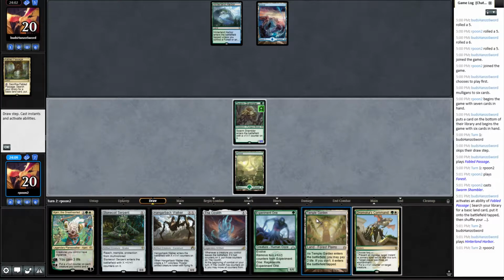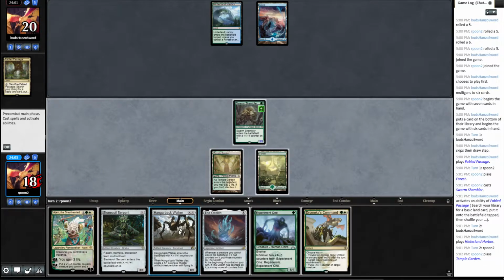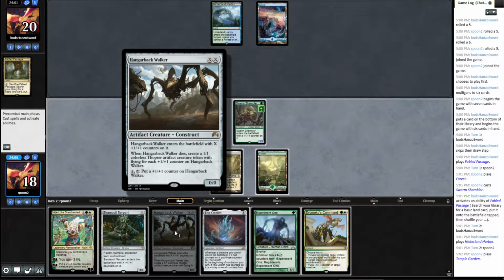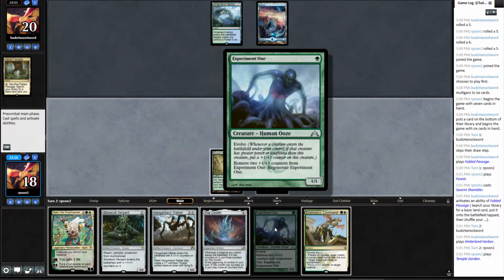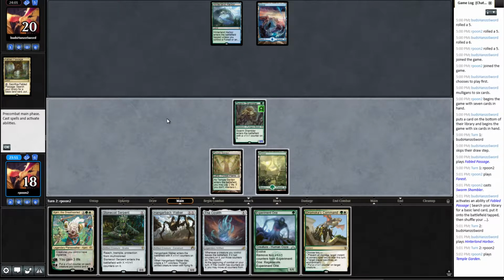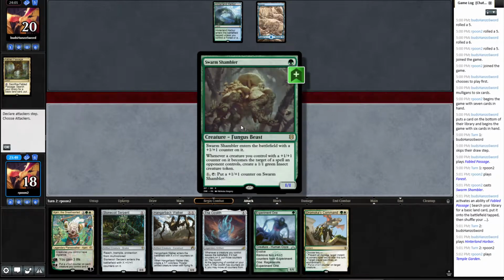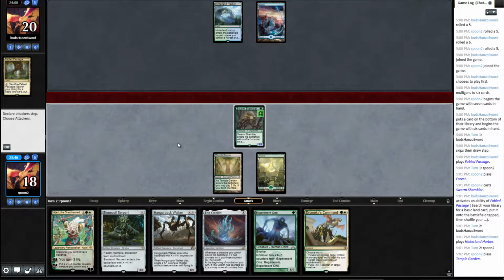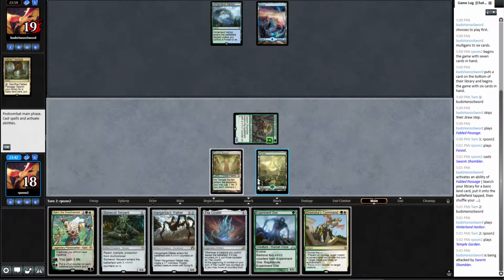So, okay, we'll shock this in. Maybe the Hangerback Walker. I think I want to get Experiment One down, though, because it could grow soon, right? Why don't we attack first and see if they do anything? Should we attack even? Yeah, because you're going to play Experiment One. We have no mana, right? Yeah, and we're not getting any value.